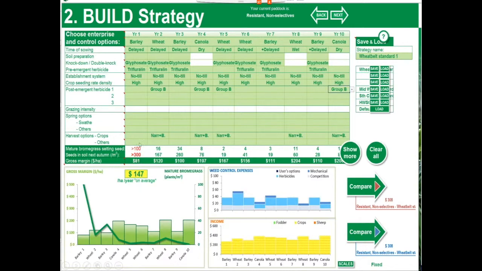But when you look at this scenario here, there's an obvious thing to do right now, and that's to knock this population back with some sort of heavy treatment in the first year, which I won't do now, but you'll see an obvious profit opportunity by doing that in this case. So it's just an example here, Pete, of how you can test a couple of options for brome in a typical farmer situation.